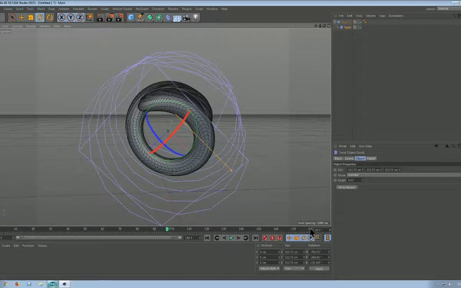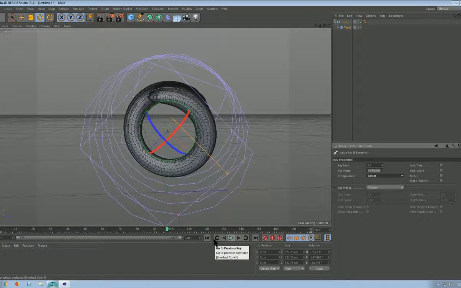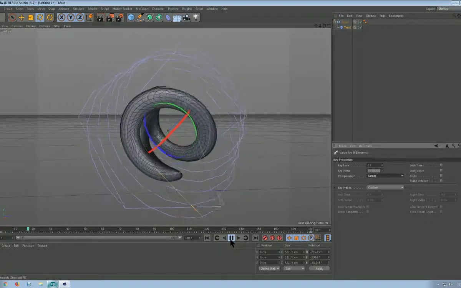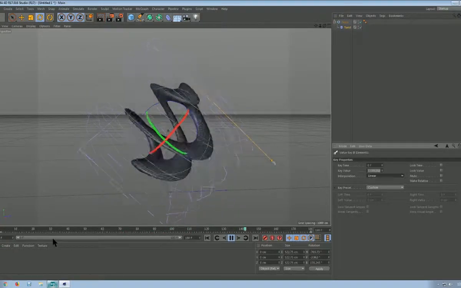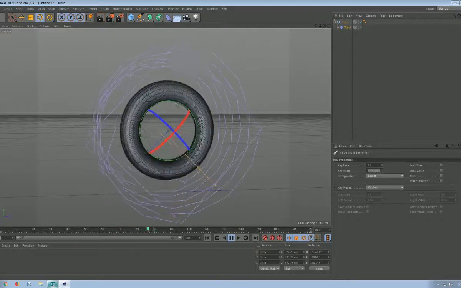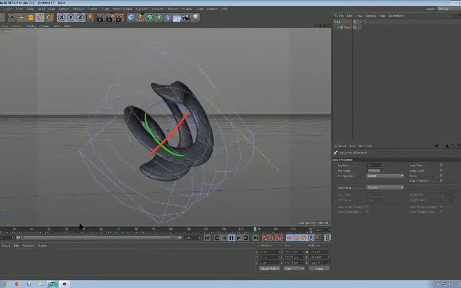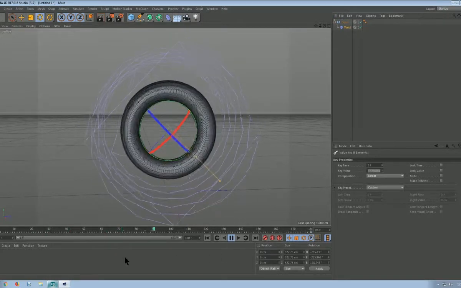So I'm going to click on these keyframes. I'm going to change it from spline to linear. Spline to linear. Now when I play this, it should be all the same speed. And I have one extra frame in here, the 0. There'll be a pause, so we're going to start it at frame 1 because 0 is a frame we don't need. And now we have a loop here.